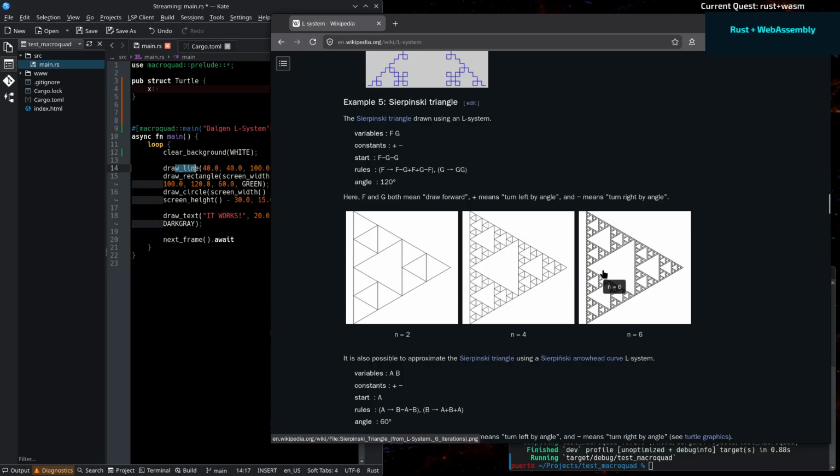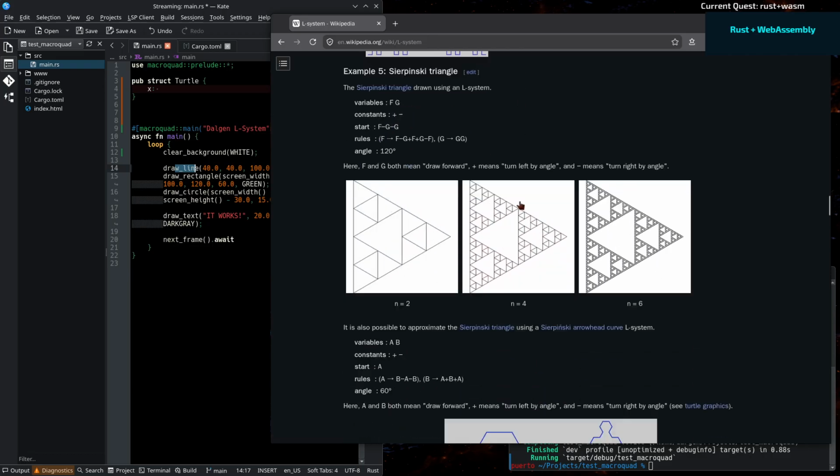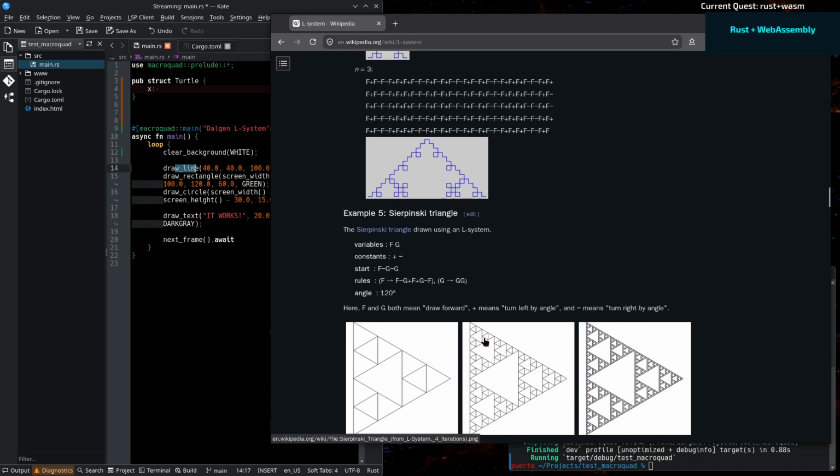In these examples, for the second, fourth, and sixth iterations, if we try to move forward a fixed amount of space, basically the problem with our system is that it can grow very large, and eventually we're going to run out of canvas.